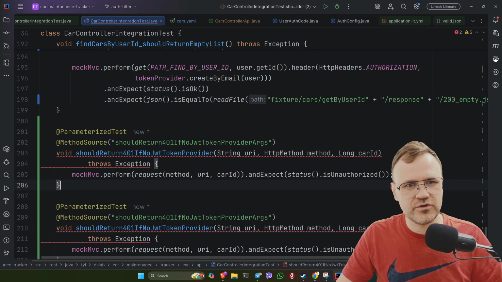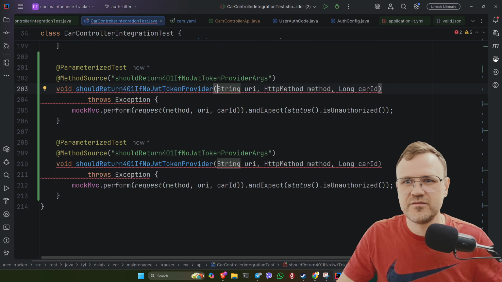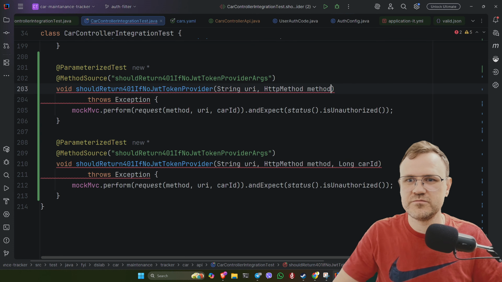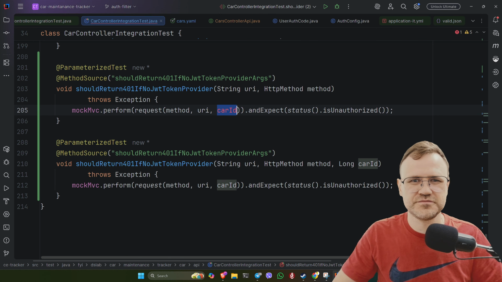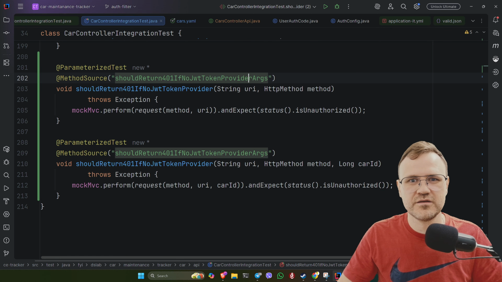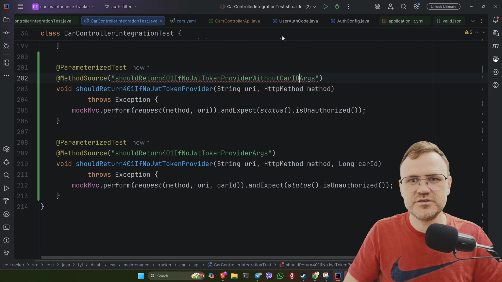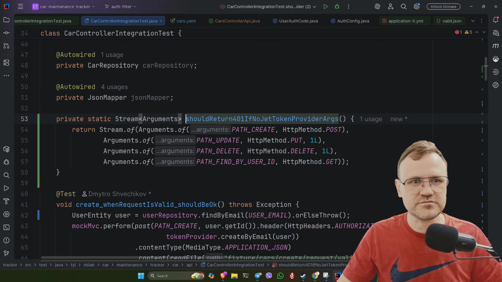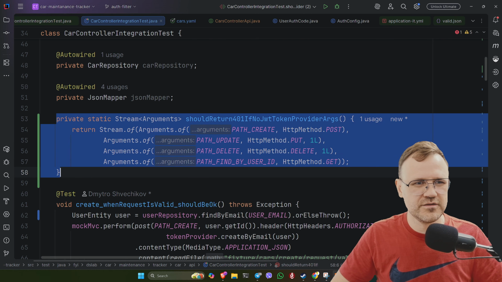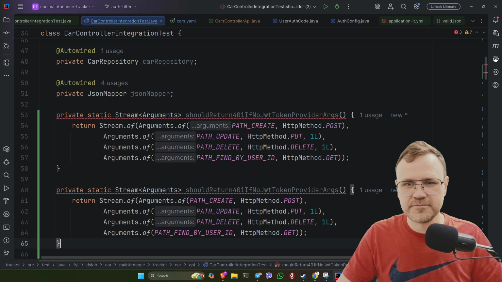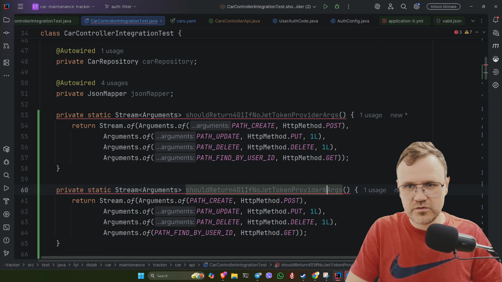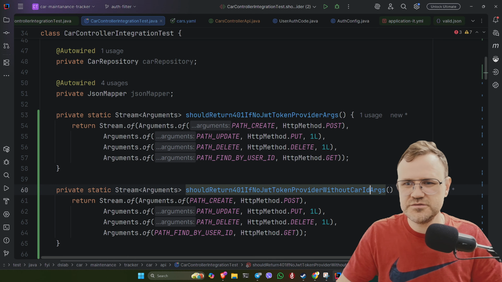Should return 401 if no token provided. This one should be without car ID.